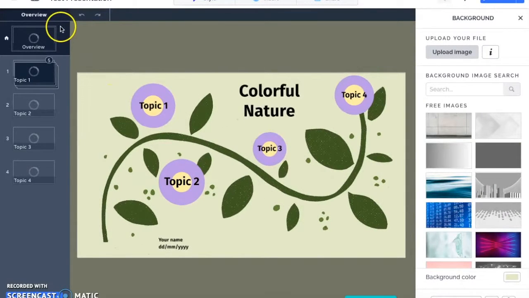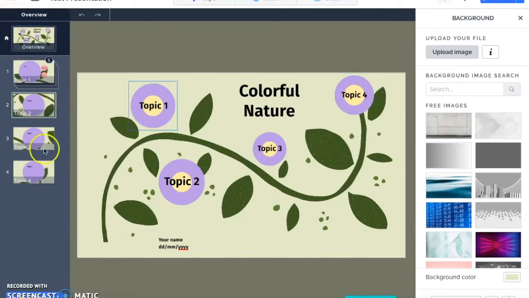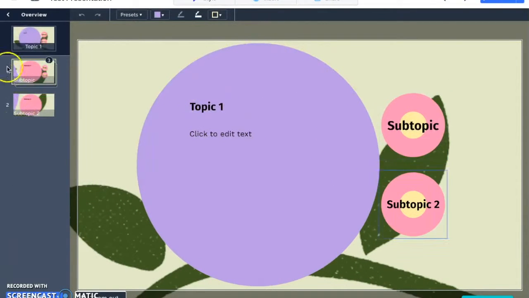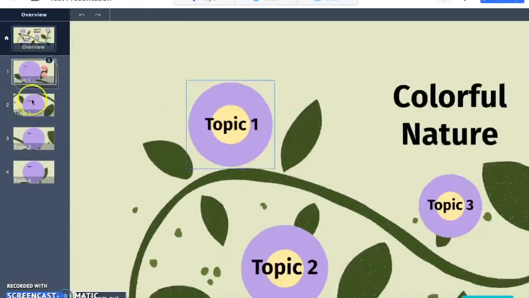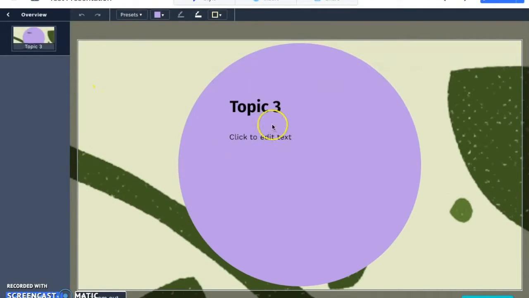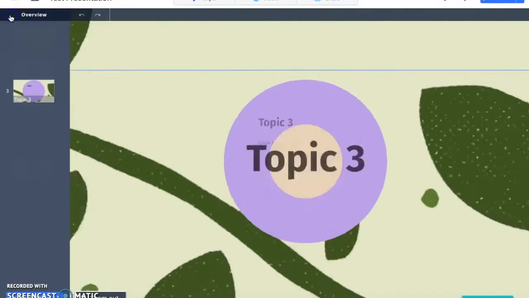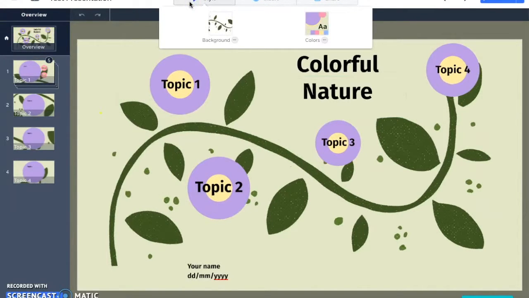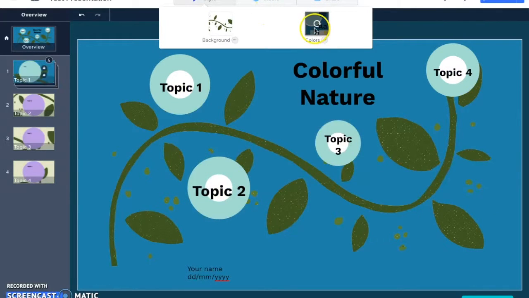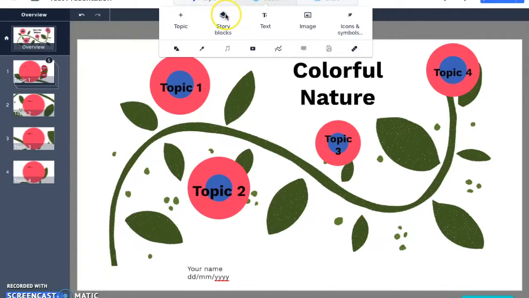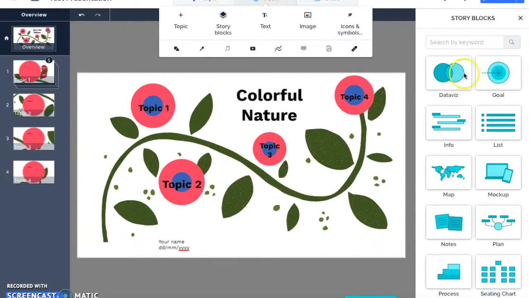So when you get to the presentation, you can see on the left hand side there is a bar similar to what you might see on PowerPoint with all the slides. When you click the slides, you get to the subtopics that show you the different pages that are already put in. With any subtopic, you are totally able to add more pages or more topics when you are working. This is just the preloaded. So on the top, you can see there's a bar and it says you can choose the theme, and then you can also insert different things.